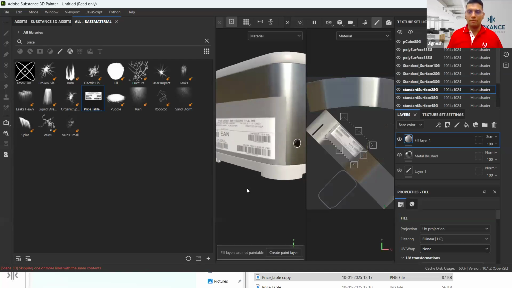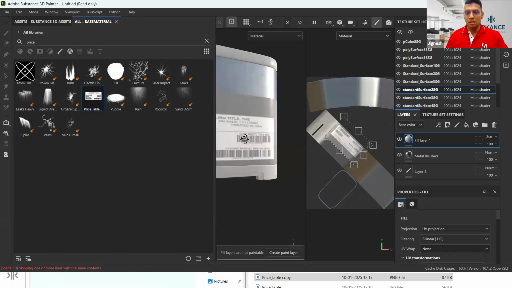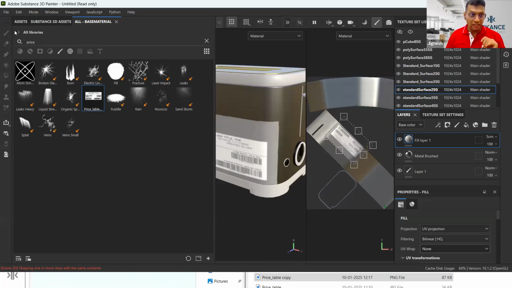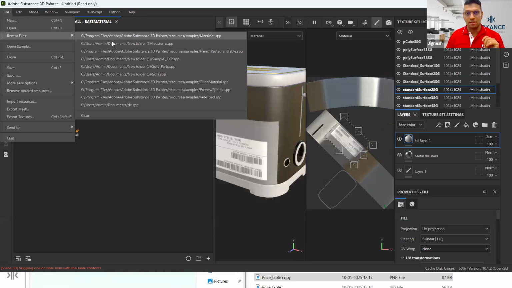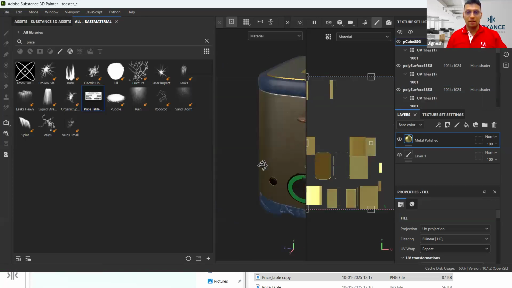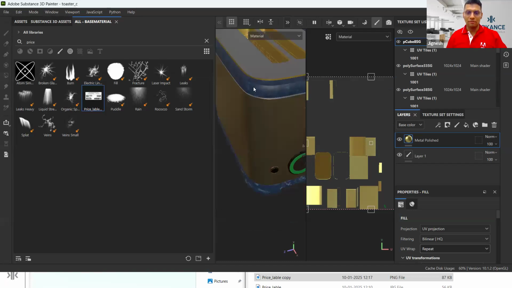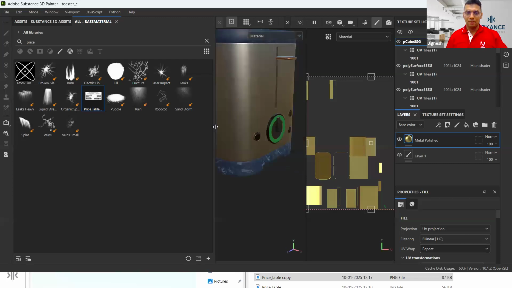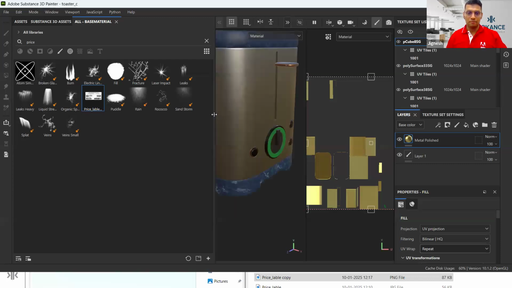So this is as good as your image. You have to work along with your image, and Painter would just be placing those images over here. Those things are very easily done. I have already created this one just for reference. This one I'll discard, I don't want the changes that I made. This is a small thing that I made here with all the materials pasted over it. This is how it looks.